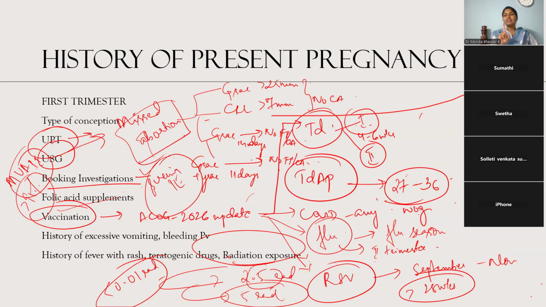One is the Foxy-Gestosis score. So there are around 37 parameters which are given a score of 1, 2, and 3. And if the score is more than or equal to 3, we have to start with ecospirin 75 mg during the night times from 12 weeks of gestation, preferably less than 16 weeks up to 36 weeks of gestation. I will repeat, if the Foxy-Gestosis score is more than or equal to 3, it is regarded as high risk and we have to start with ecospirin 75 mg during the night time as early as 12 weeks, preferably less than 16 weeks, and up to 36 weeks of gestation.